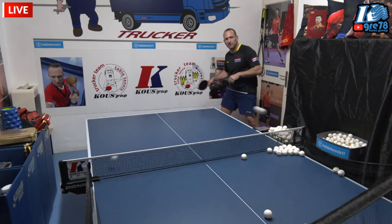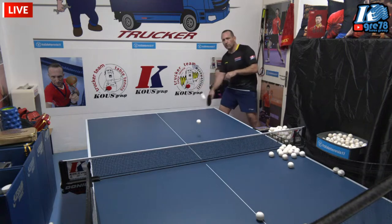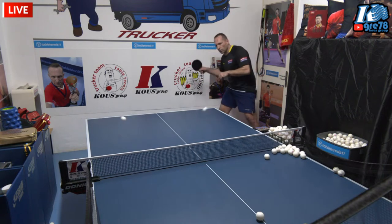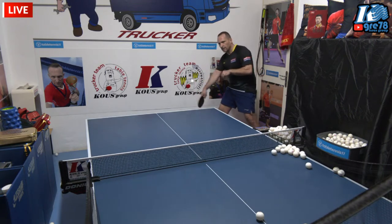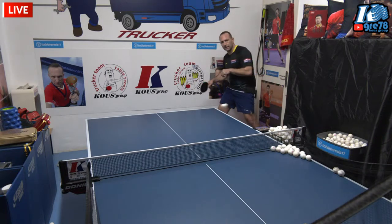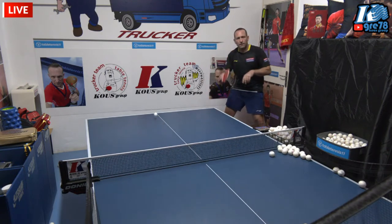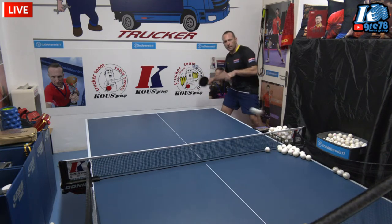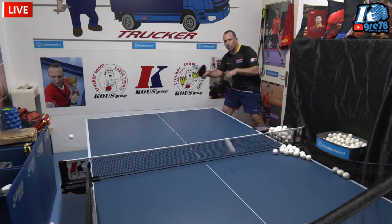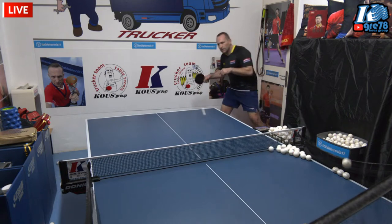And this is the forehand top block, and also sometimes very useful to be able to cut the ball like this. Look, top block, cut, top block, cut, top block, cut, top block, top block, cut, top block, cut.